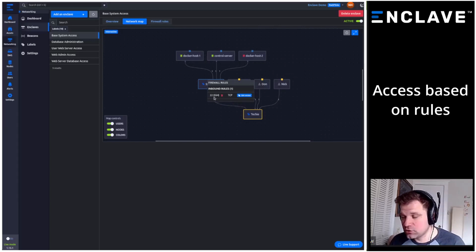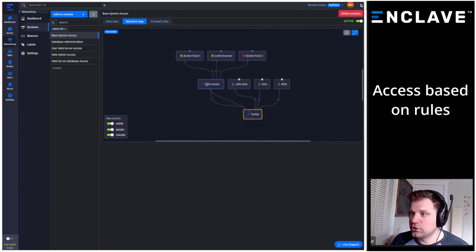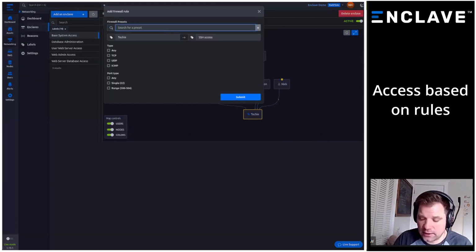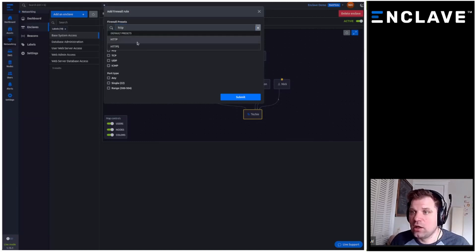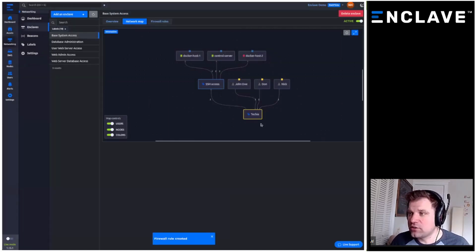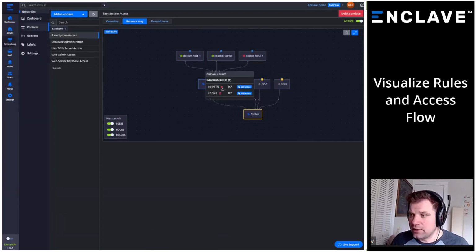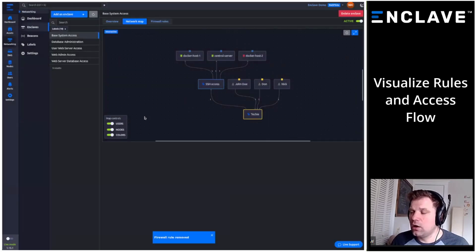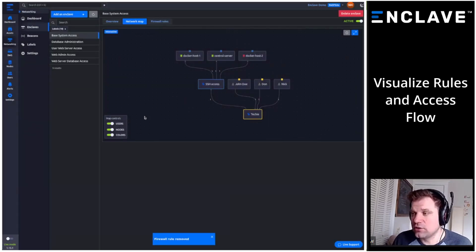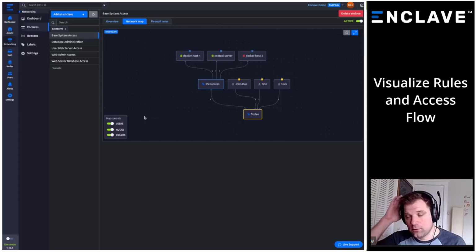And so in this particular case, we've established an SSH rule from these users to these systems. Likewise, I could establish a web rule, right? I can give them HTTP access. It would create port 80 in that same list. You can see our rule number go up to 2 here, and now we've got our 2 rules. Just as simply, I can delete that rule, and that goes away. Now you're back down to just SSH access for these users. So rule generation is very simple. It's very intuitive inside of the platform.